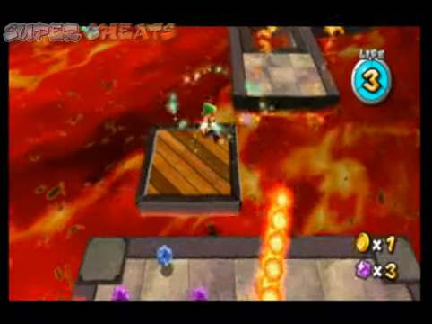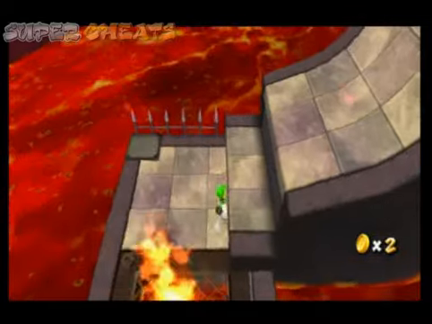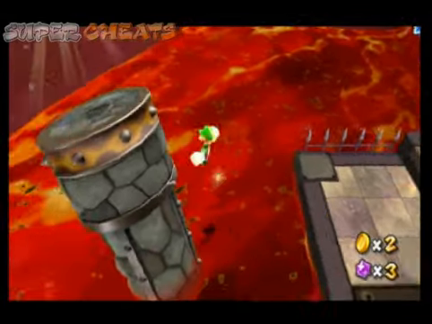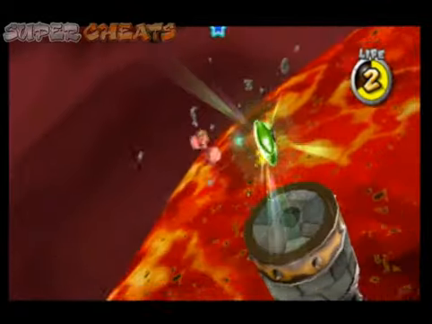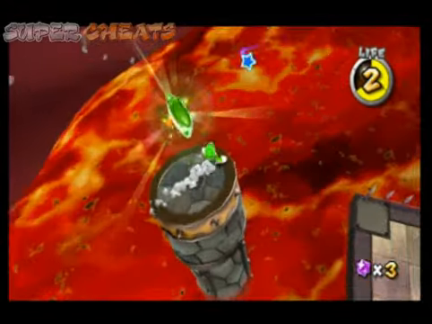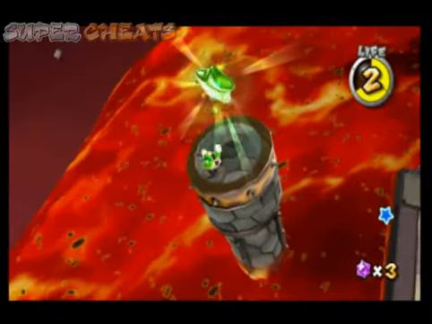Okay, here's Bowser. It's on this crooked tower to the left. And like you saw there, if you get hit once, you get enough height to get up there. And just jump up and get it.